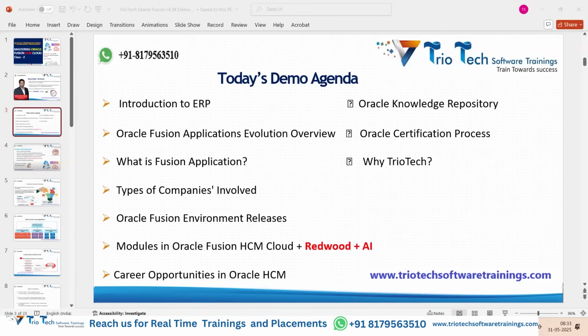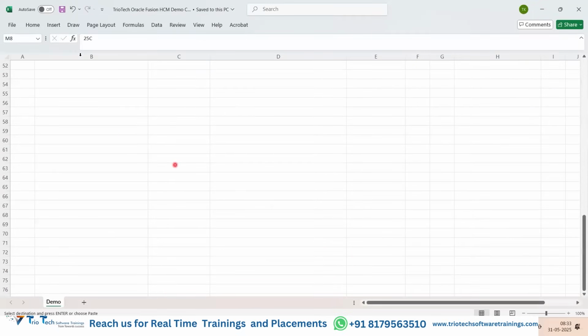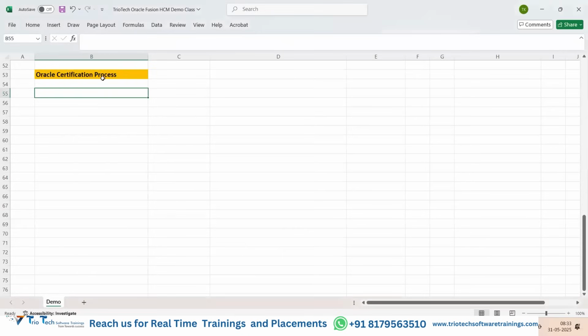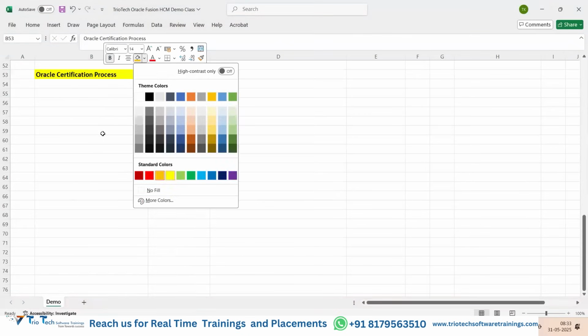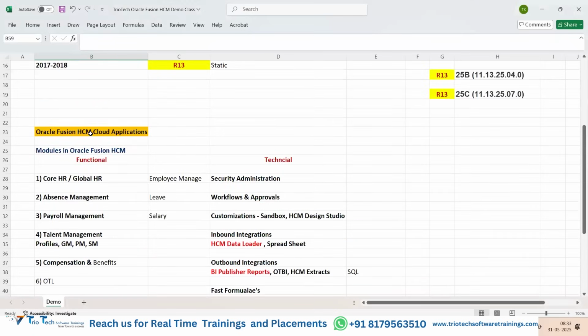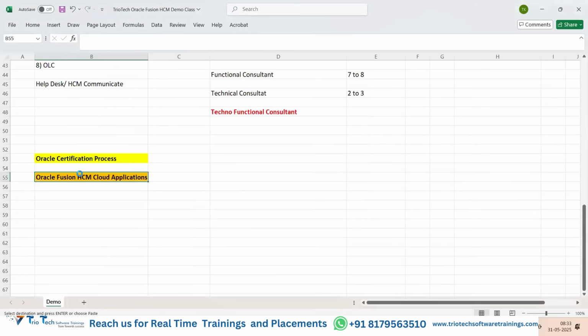The first thing you have to keep in mind when I say Oracle certification process: this is our technology, and we all know Oracle Fusion HCM Cloud is our technology.